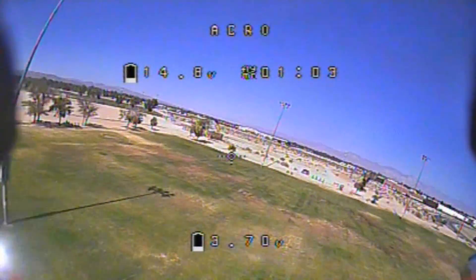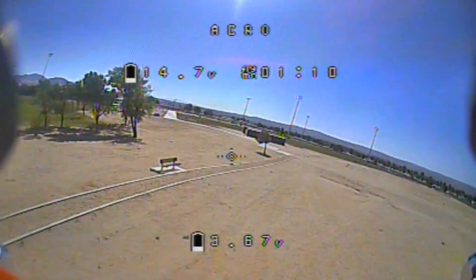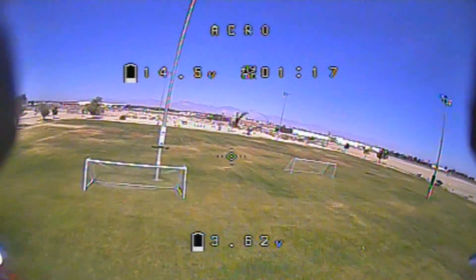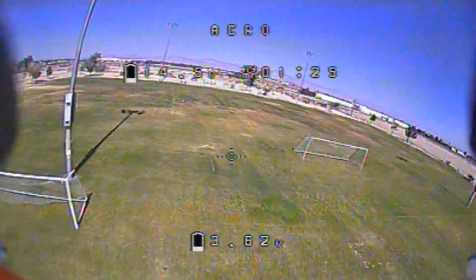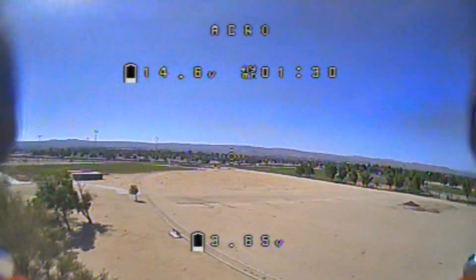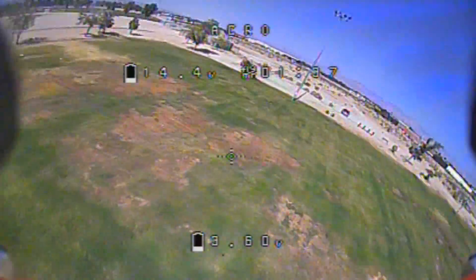Going around, trying that. With 200 milliwatts, let's see if we can go down this end of the field — down around the trees, out to the far end of the field. A little bit of floppiness or fuzziness there. Keep in mind, I've got a dipole antenna on this. Comes stock with this, but that antenna has a connector, so you can put your own antenna on there if you wish. This is the stock antenna it comes with.